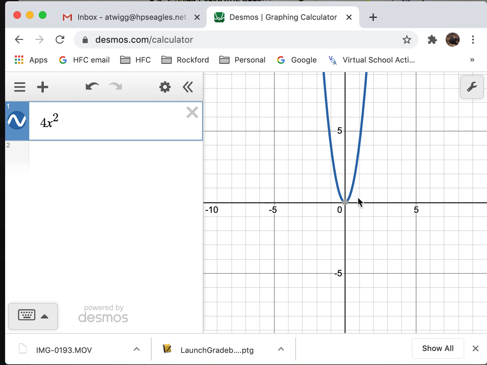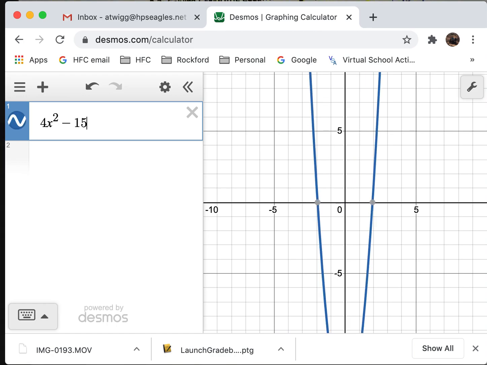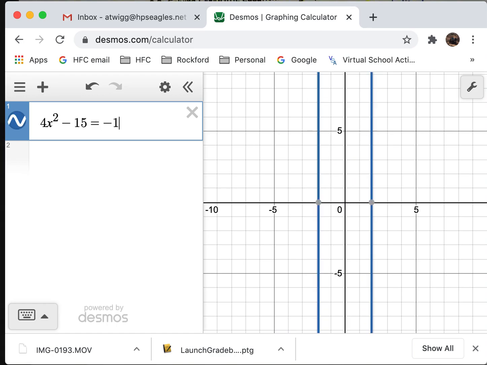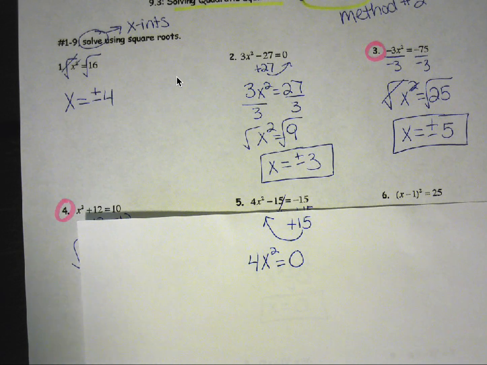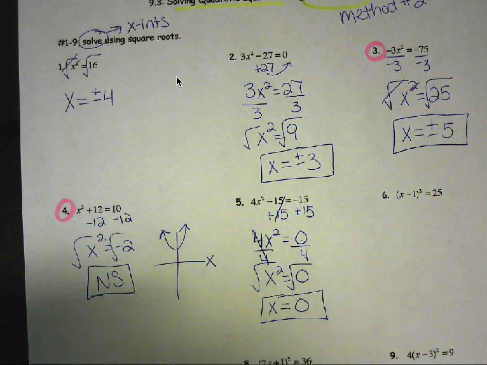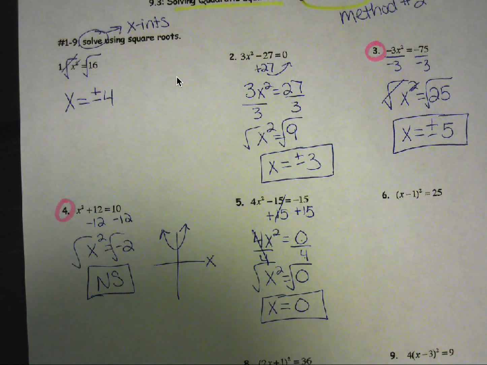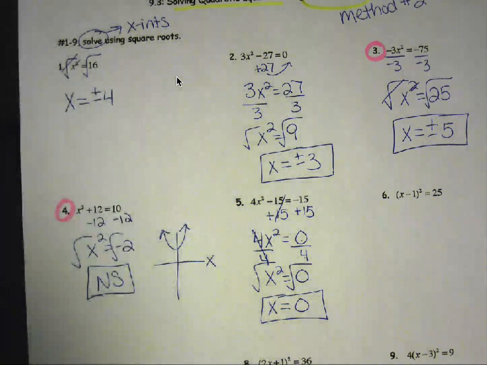Now, if you don't move it over, if you try to leave it like this, do you see how it looks weird? Do you see how it's just this like weird straight line? So when you're doing Desmos, you have to make this almost essentially like a 0 or like a Y. It doesn't quite understand it in this format, okay? So even though Desmos is a fantastic tool, sometimes it's really not to your benefit, okay?